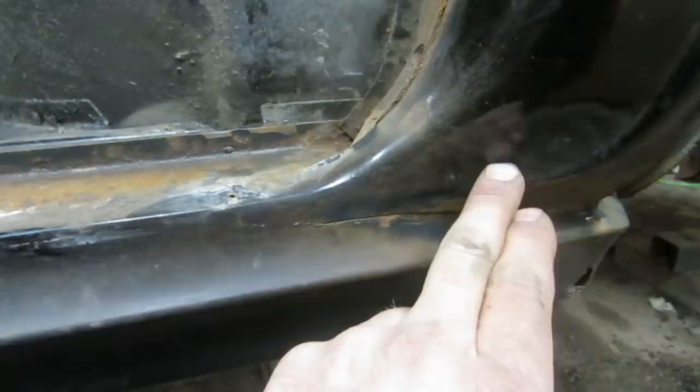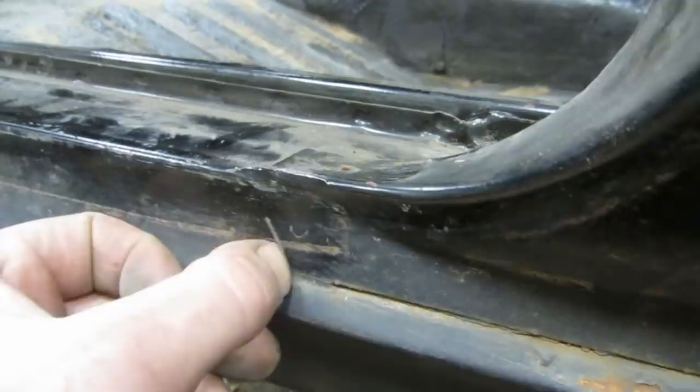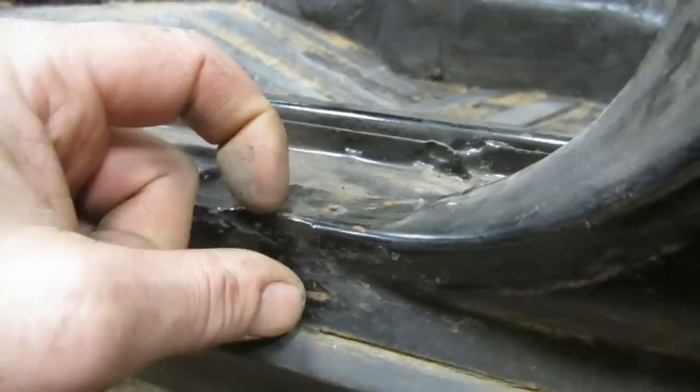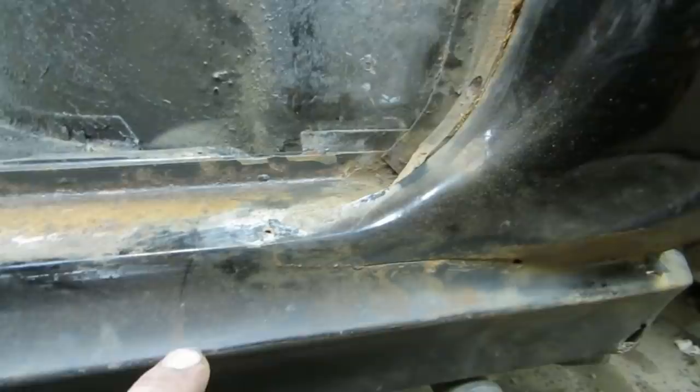Here's something you don't see much on a modern car, as in never. The actual seams in the jambs here and here are leaded, just so there would not be any kind of visible join there. And you can see over the years, it has pulled away a bit, but that's the kind of detail. See, there's even some lead still sticking up here. This is the kind of detail that is just not present in modern cars. Of course, in a modern car, the entire side of the car is one piece, and here we have one that's built out of probably a dozen pieces. So anyhow, also in the interest of not having to deal with all this lead, I may stay just a little bit further away from this, because of course lead, pain in the ass.